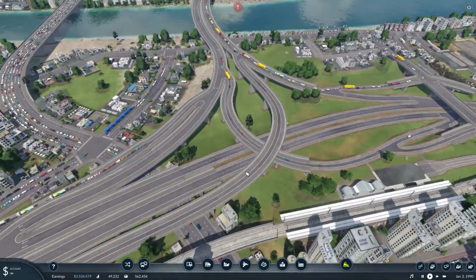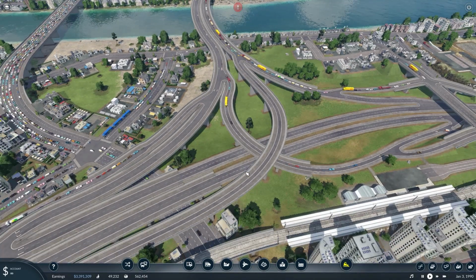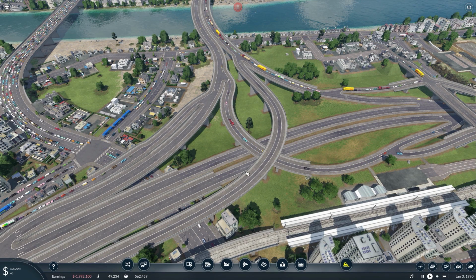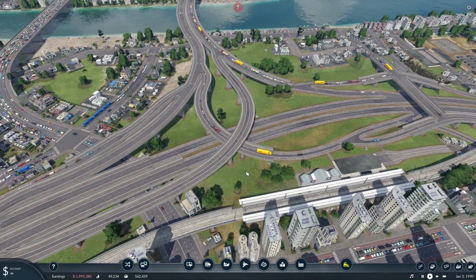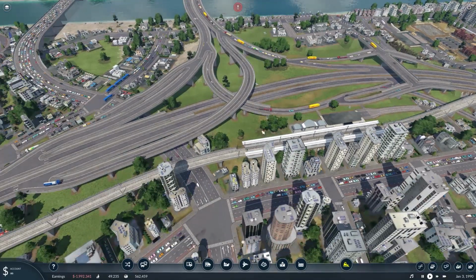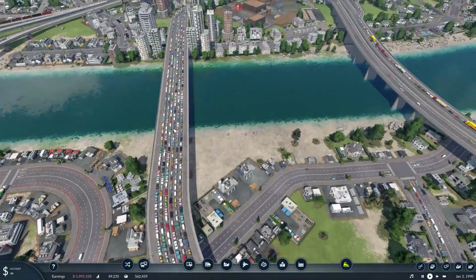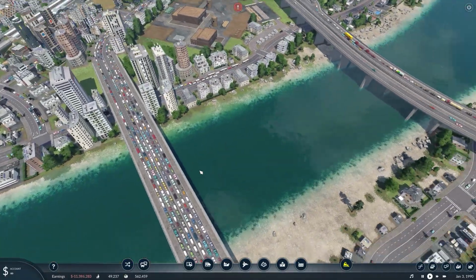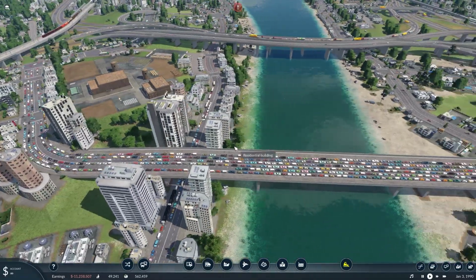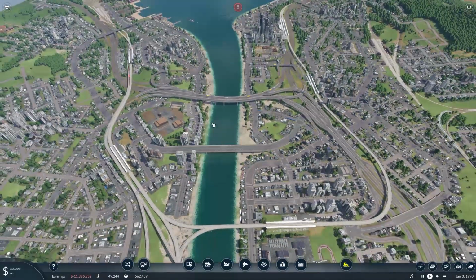I reworked this side. I got rid of the big French horn bypass and went with something more generic and with a lot more exit points. So people were starting to use the interstate a little bit. But overall, the bridge issue just kept compounding and compounding until we're at the point that we are now, which is to say, kind of the last episode, in a way.